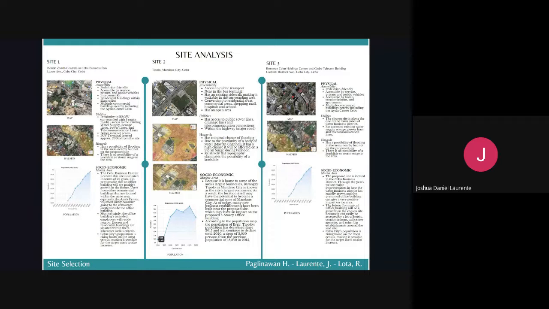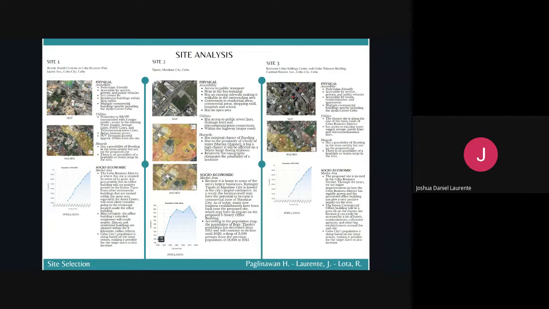Sure, sir. So, same as Site 1, it is pedestrian friendly. It can be accessible by service, private, and public vehicles, also accessible by hotels, condominiums, and apartments, and it is surrounded by multiple commercial buildings. Also, Site 3 is along one of the main roads of Cebu Business District, and since it is located at Cebu Business Park, we have access to existing water supply, sewage, power lines, and telecommunication lines.